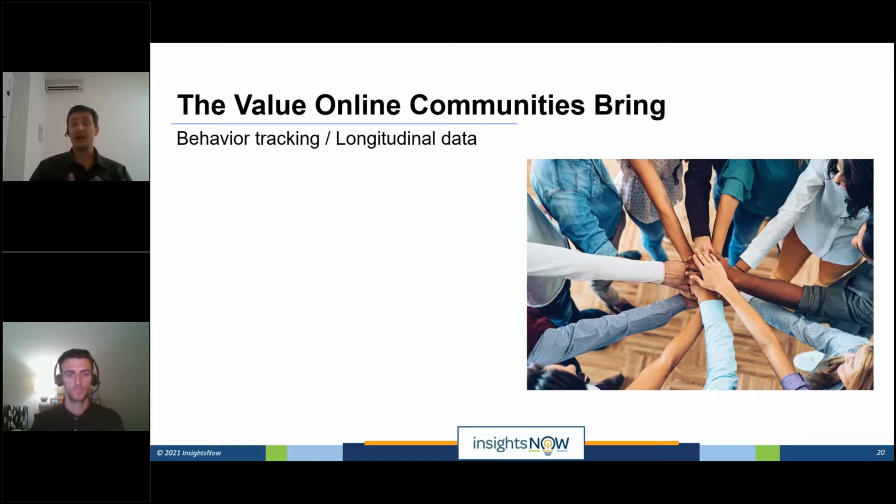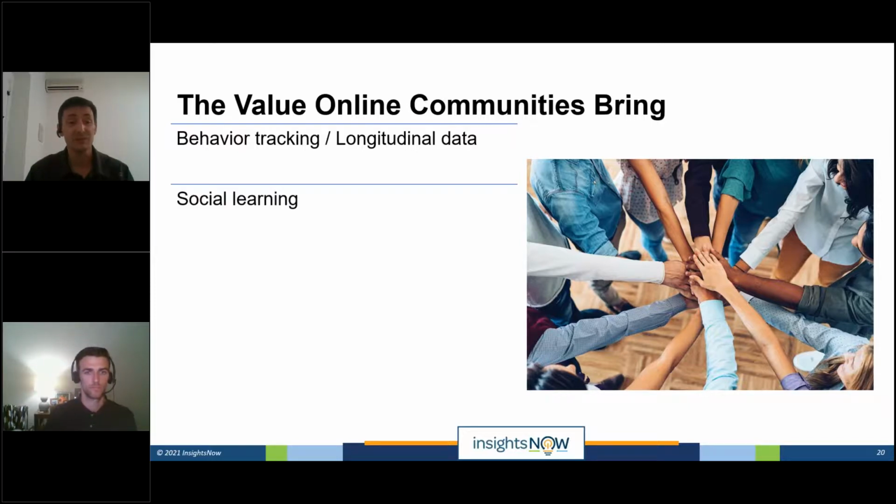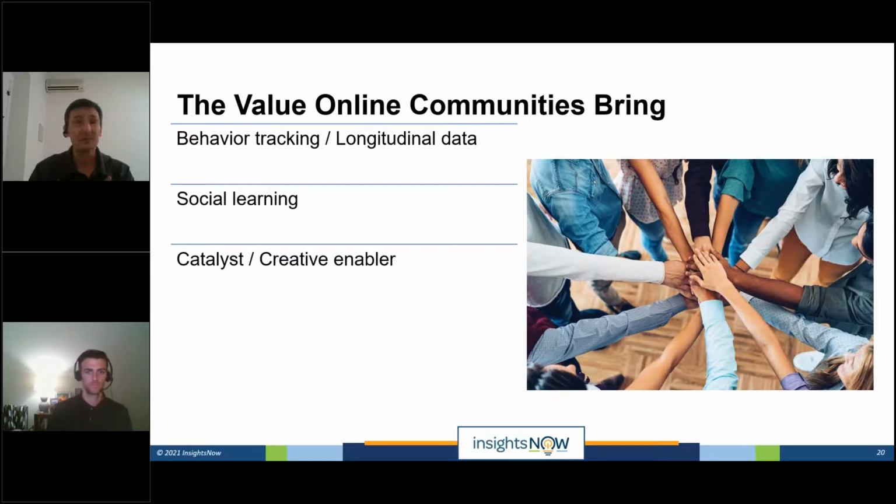So you can certainly have behavioral tracking, both quantitative behavioral tracking, but also attitudinal, social, qualitative. Most of the people here were using them for qualitative. So you get that behavioral piece, and then you get the added layer of the social learning within that. You get to socially listen, not just from the vantage point of social media research, where you get little tiny snippets from people you don't know. Here, you get really deep social learning to see how people interact with each other, how they convince each other of certain personal opinions, to try products, not try products, how they discuss things when they have tried similar products, et cetera, so forth.